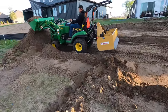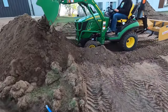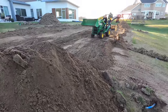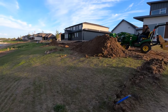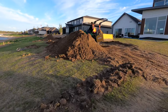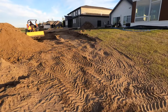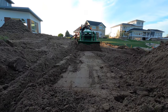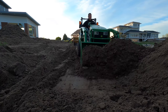The only other barrier that we had was we knew that there were sprinkler lines running through the lawn, and the homeowner said, well, if you find them, you find them, and if you don't, you don't. But we did locate two of them. The first one we were able to salvage. I was able to spot that fairly easily. And the second one I located but didn't know it was there, and therefore I ended up breaking the line. But the homeowner had extra line, and it was no big deal. They're fairly easy to fix and replace. So all worked out with that.